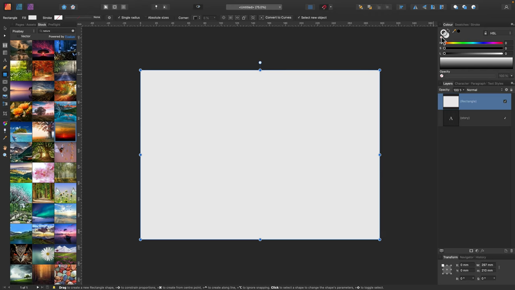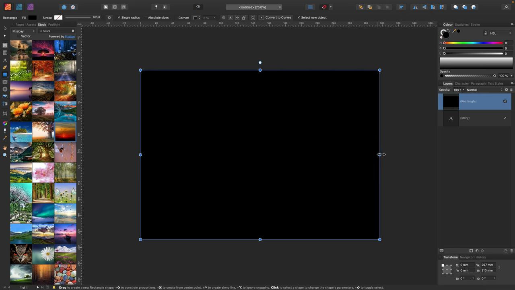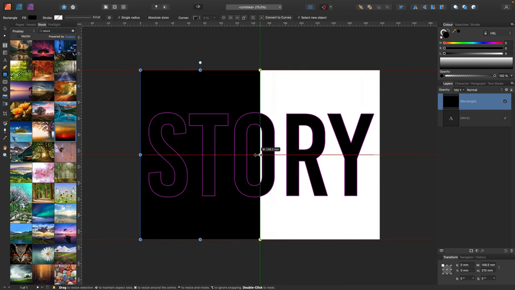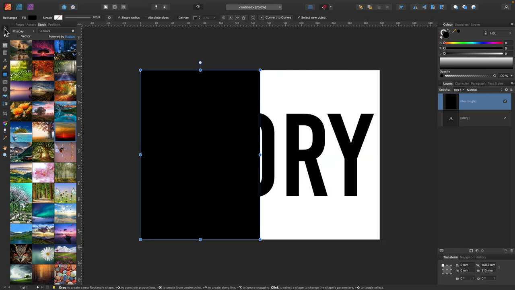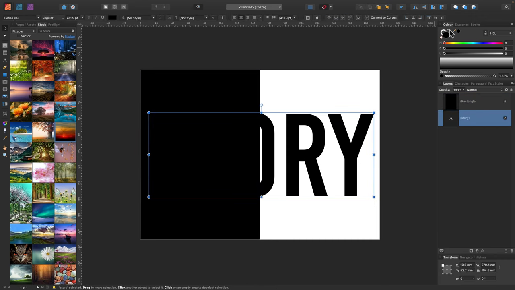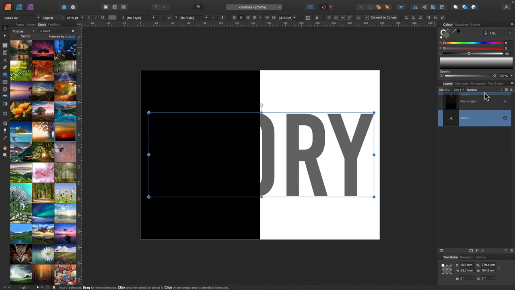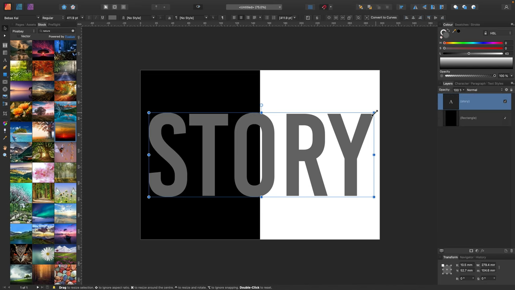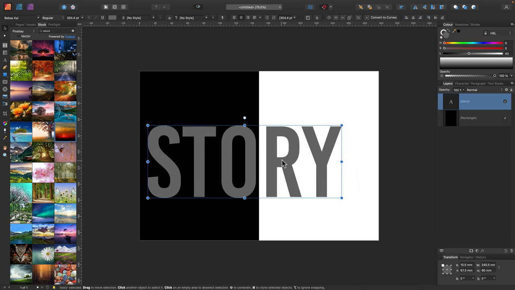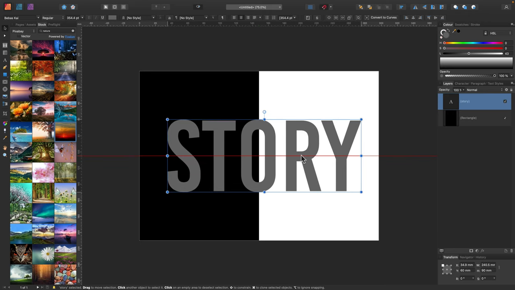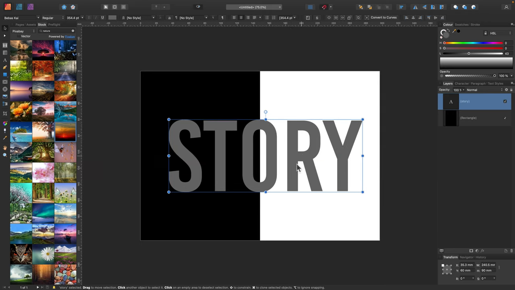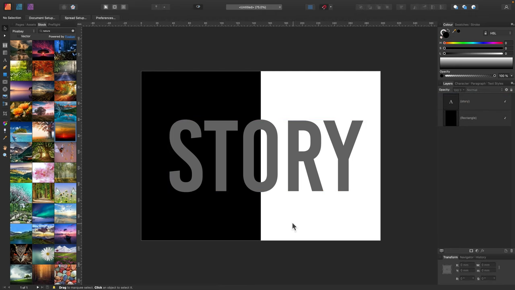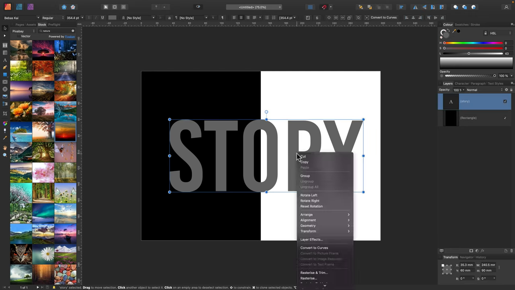All right. So I'm drawing this rectangle here with the rectangle tool, and I will put it only over half, like this, half of the artboard in this case. And now I've got this text. Let's modify the color slightly so we can see it above this black layer. All right. And I will put it kind of in the center. You need to pick one letter that is in the center and put it like this. Okay, now we are ready to convert our text to curves.